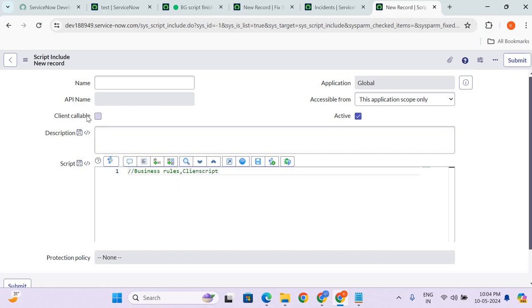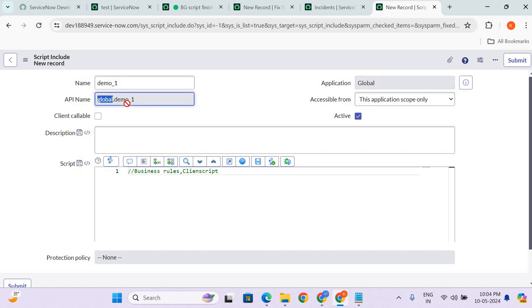Here we have a name where you provide the name of the script include. Let's say demo_one is my name, and the API name will be automatically generated: global.demo_one. Global is the application name, so it's in global scope.